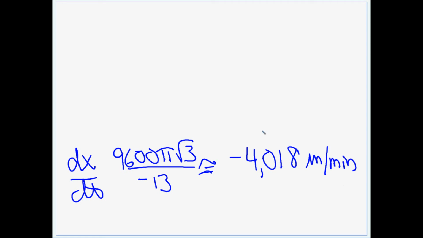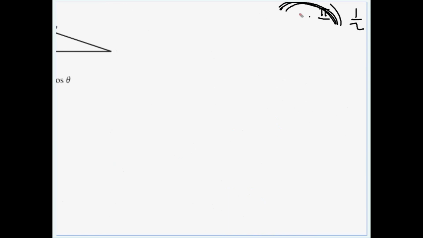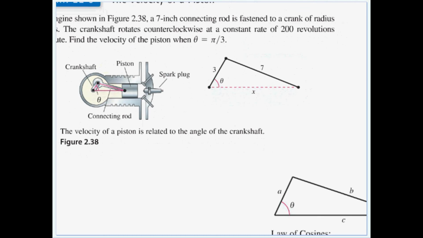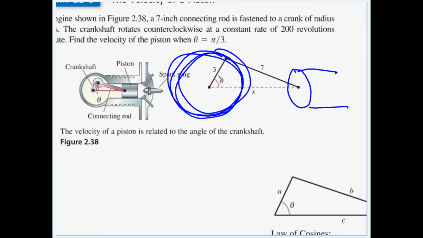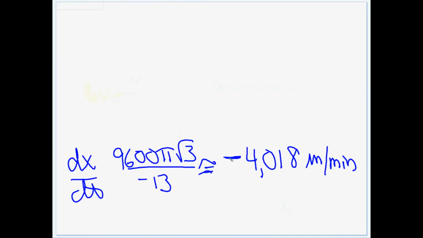Now, what does the negative mean in the context of the problem? Remember, if we're talking velocity, negative movement is either down or to the left. So again, imagine the piston is attached to this part of that crankshaft. This is rotating around counterclockwise. So when this angle is 1/3 pi as it's oriented in the picture, that means the piston is moving back to the left. We could do other snapshots, like maybe down here, where the piston would be pushed back out, and our final answer would be a positive number. But this negative means the piston at that moment is moving to the left.